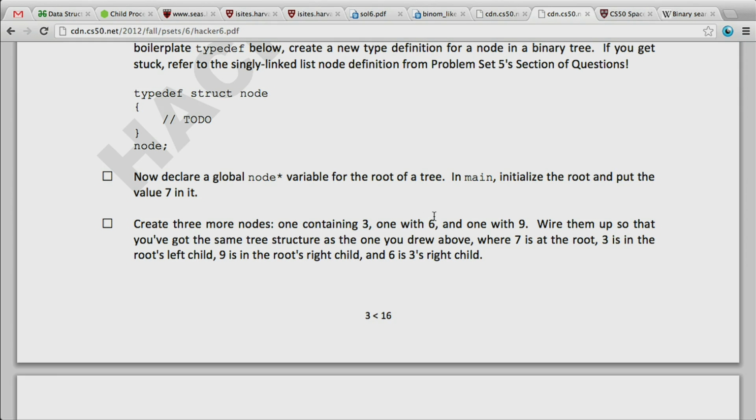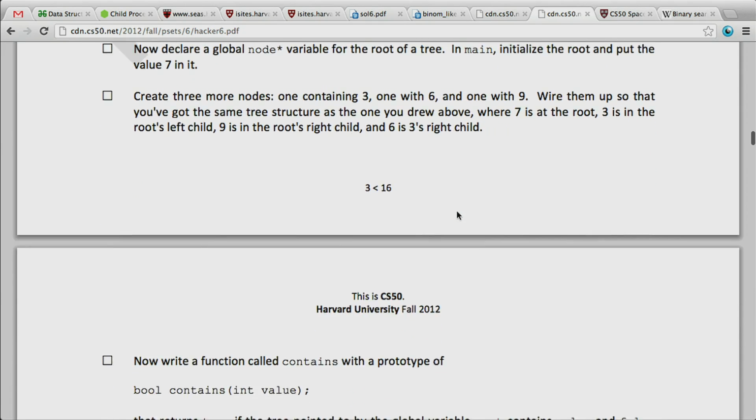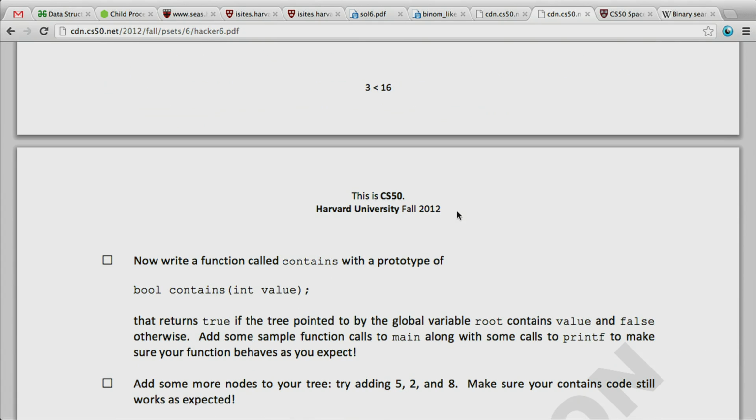Instead, in main, we will declare all our node things, and that means that below, when we start running our contains function and our insert function, instead of our contains function just using this global node variable, we're going to have it take as an argument the tree that we want it to process. Having the global variable was supposed to make things easier. We're going to make things harder.